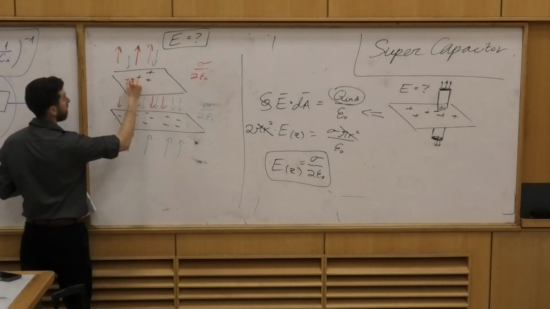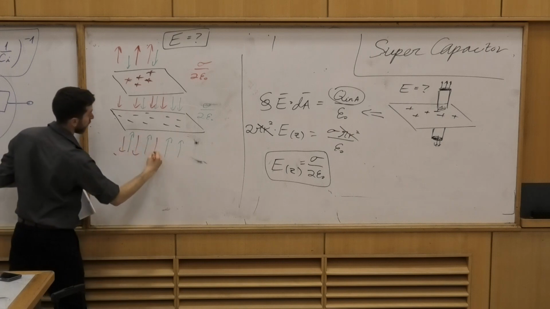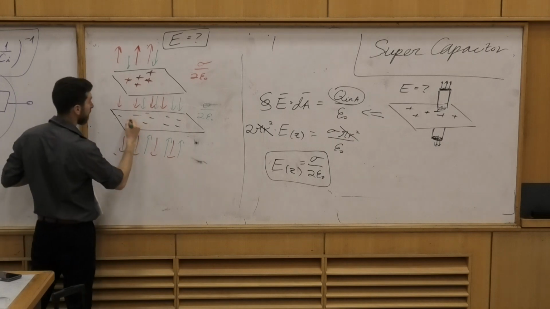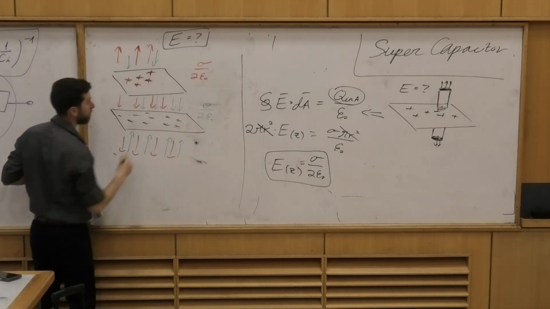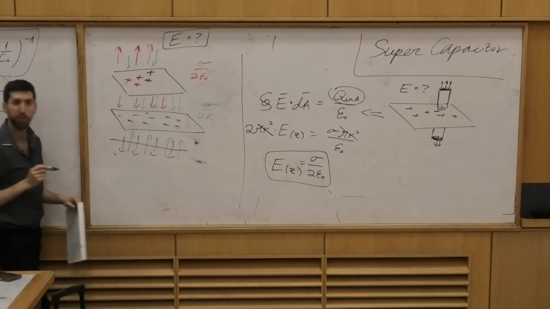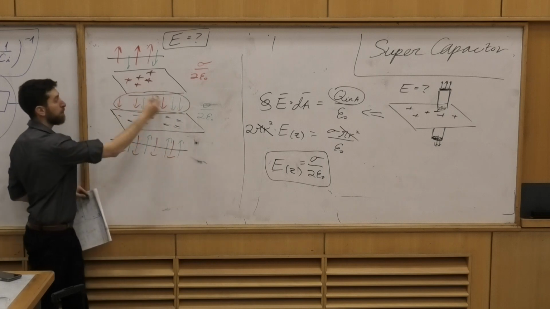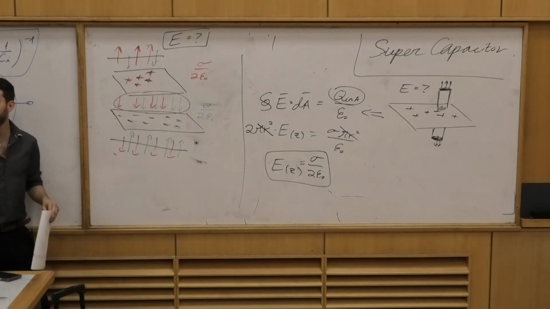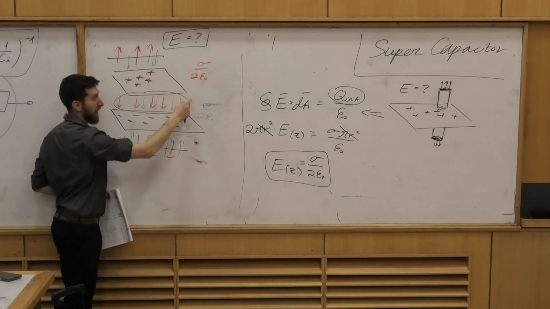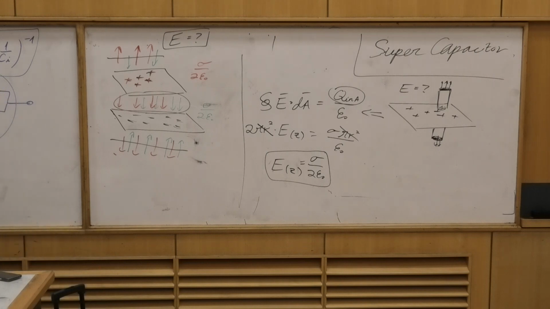So this is the positive charge, right? I wanted to show something really interesting about the capacitor. What is the electric field outside of the capacitor? Actually 0, they're canceling each other out, right? And also here. But what's going on inside the capacitor? It's doubled, exactly. It's not just this, it's this and this, in the same direction.